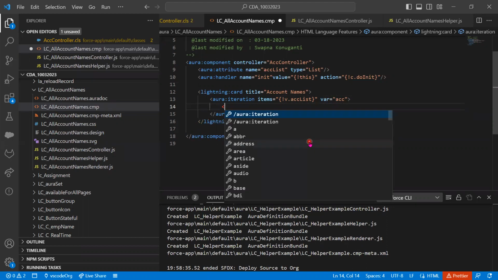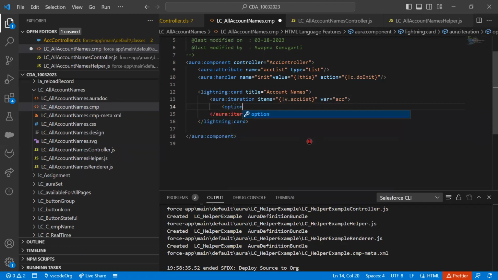That is totally fine. But what I'm going to use here is one HTML tag, option. There is an option, just to format it, that's it. There is no other thing. So value equal to. I'll tell you why I have used the option here, because I'm going to extend this logic. You can directly print ACC.name here, but I'm using option value equal to ACC.id, because whenever the user selects something, in the backend I want to capture the ID. With the name, we cannot capture it.